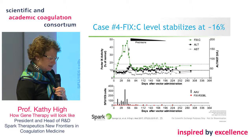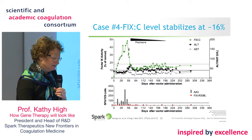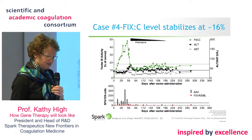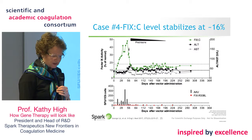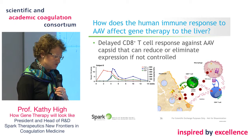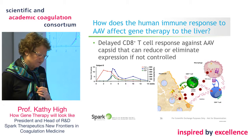If you looked at these ELISpots that are looking for immune responses to the AAV capsid, they did go up at about 5 weeks after vector infusion, heralding this modest rise in the ALT, and that was really the signal that he should get started on steroids. This phenomenon of an immune response to the capsid has been described in multiple different trials. It was initially described in the first AAV liver trial. It was seen again in Amit Nathwani's trial that was published in 2011. And it almost certainly represents a memory T-cell response to the AAV capsid that is reawakened after infusion of vector.